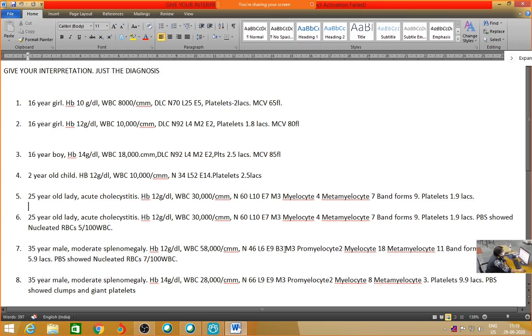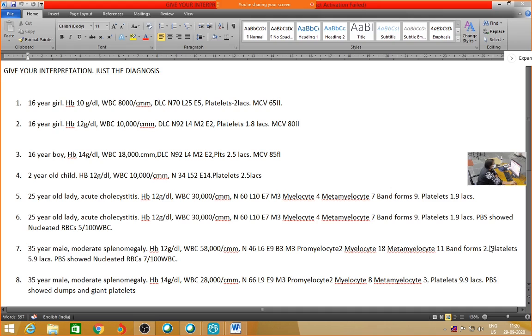Basophils are 3%. Basophils are cells which you usually do not see in the peripheral blood. If you see one basophil by fluke and you count the cells, it will be less than 1%. But here you are getting 3% basophils. That means there is basophilia. So you have leukocytosis, eosinophilia, basophilia, and monocytes are okay. Promyelocytes are 2. These are really immature cells. Myelocytes are 18%, metamyelocytes 11%, band forms are 2%.